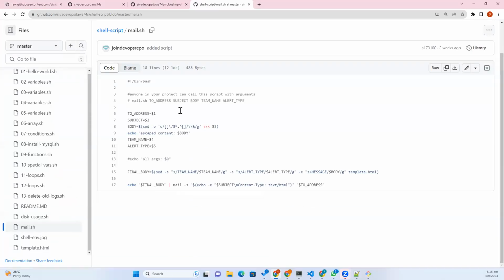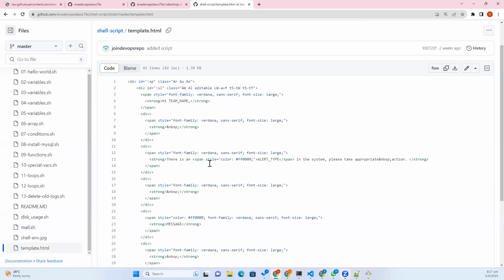Here you can see this template.html. These are the placeholders, because we are going to use this template for many teams. That is why I just kept it as team name and alert type. This is called a template, and inside this template these are called placeholders.